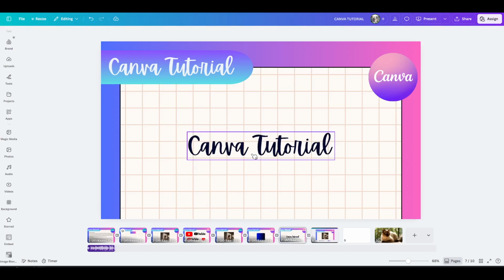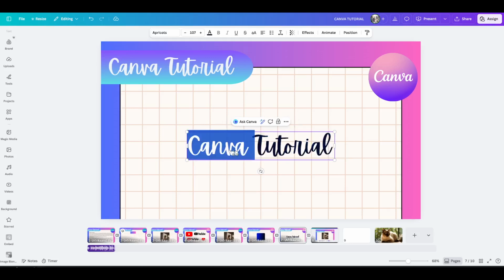there's no confusion later. Next, choose what you'd like to turn into a link. If you want every word in a text box to be clickable, click once to select the entire box and you'll see the bounding outline around it. If you want only a specific word or phrase to be clickable, double-click inside the text box to enter editing mode, then drag to highlight just those characters. Selecting the whole box makes the entire sentence a single link, which is great for big calls to action. Highlighting just a phrase keeps your design cleaner and directs attention to the most important words.